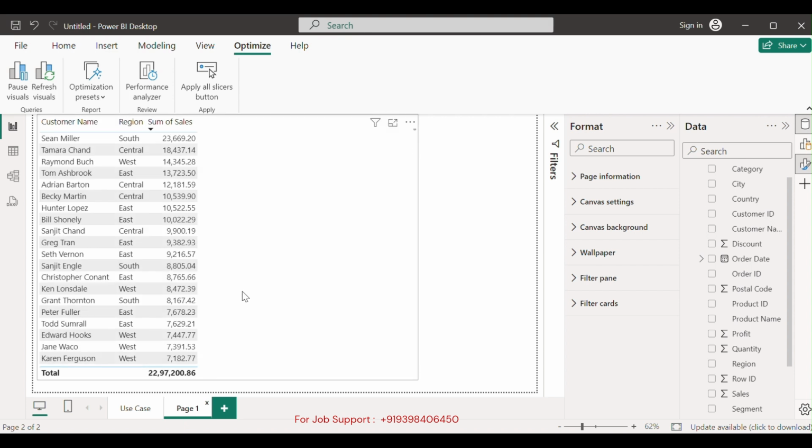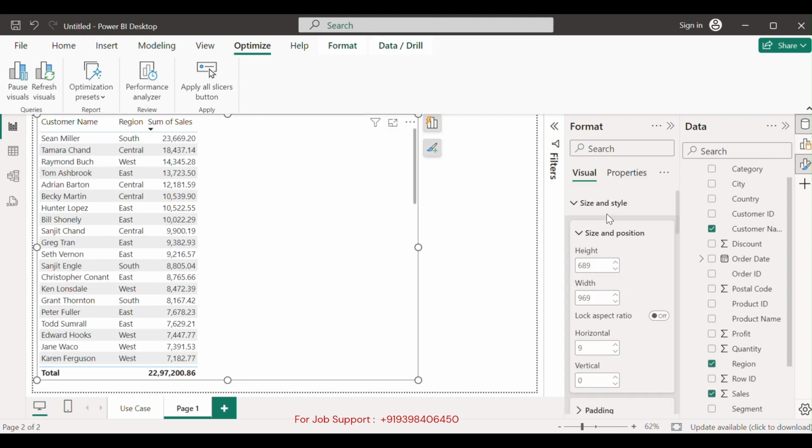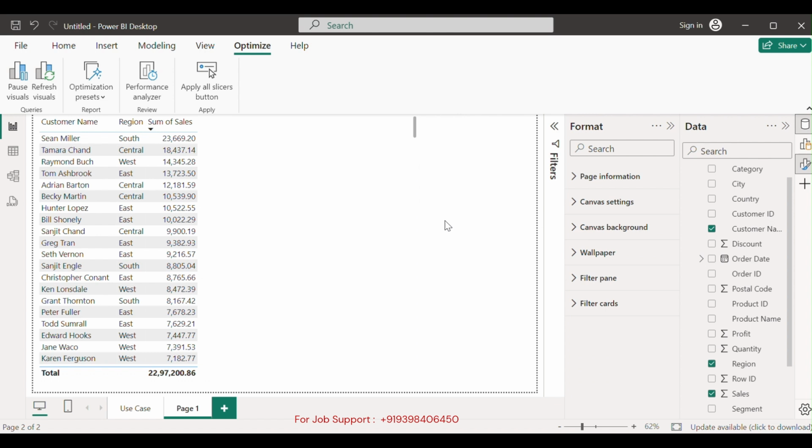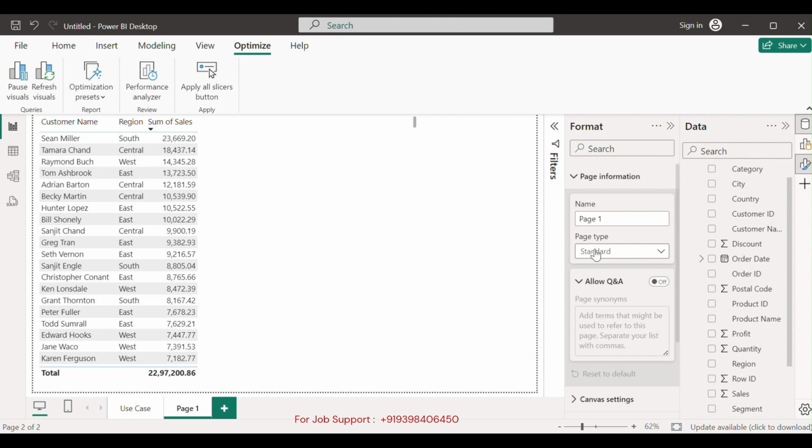If you see the previous versions of Power BI, the drill through option is already under the data or filters pane. But in this version, just go outside of your table and click outside. You can see Format page, Information, Canvas settings. When you click the visual, you can't see the format and background information of this page, but outside of the visual, you can see page information. Just go into page information. You can see the page type: Standard, Tooltip, Drill through. Here we have to select drill through, and we have the option of tooltip as well, which I will be covering in the later part of this course.